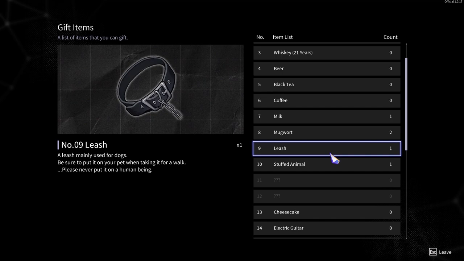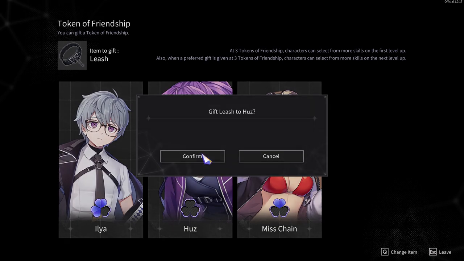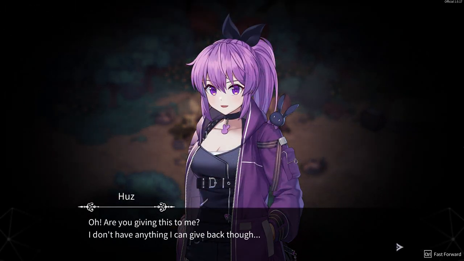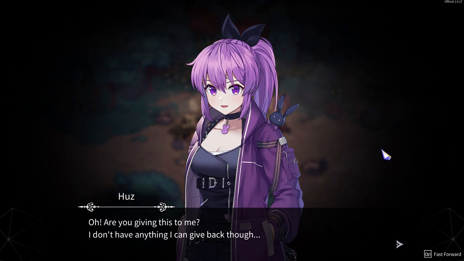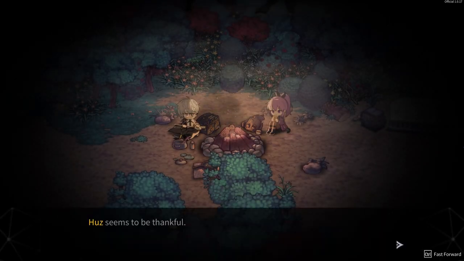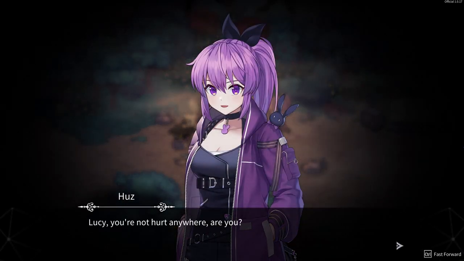Leash. A leash mainly used for dogs. Be sure to put it on your pet when taking it for a walk. Please never use it on a human being. Well, that's probably for Huzz. Of course. Oh, are you giving this to me? I don't have anything I can give back, though. Thanks, Lucy. I'll put it to good use. Of course you will. Huzz seems to be thankful. Thing is, I think that's not her favorite thing.